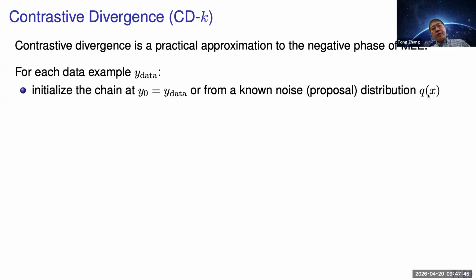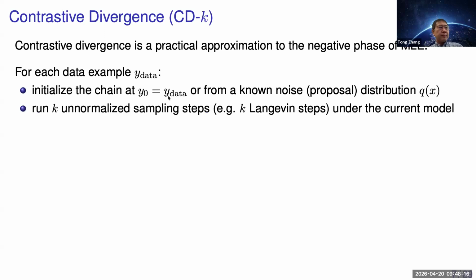This proposal distribution actually shows up in other methods. Essentially, it's just some distribution that can cover your distribution. You can think of that as using rejection sampling, where you sample from one distribution; sometimes they are called a noise distribution. In both sampled softmax and also in NCE it comes up. So basically I will add this guy. You can sample starting from this or starting from this. Then you just run the chain. Run K unnormalized sampling steps. In our case, we talk about Langevin. You can replace that by some other method.